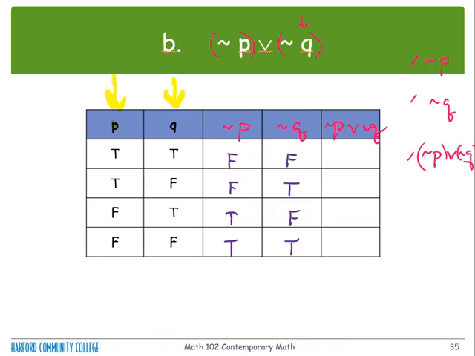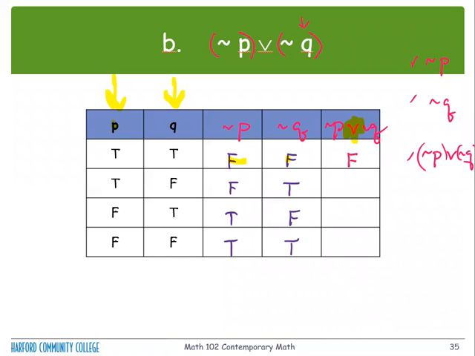Next, we connect not P and not Q with the connective or. For the or connective, recall both of them must be false to return a false statement, which is the first combination there. So false or false, the result is false.